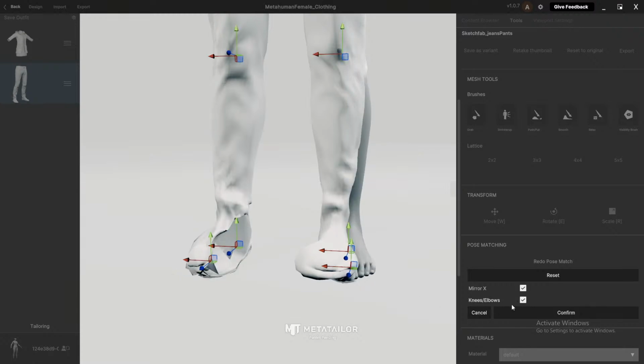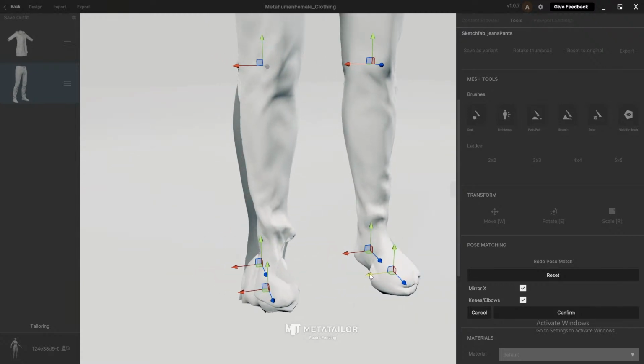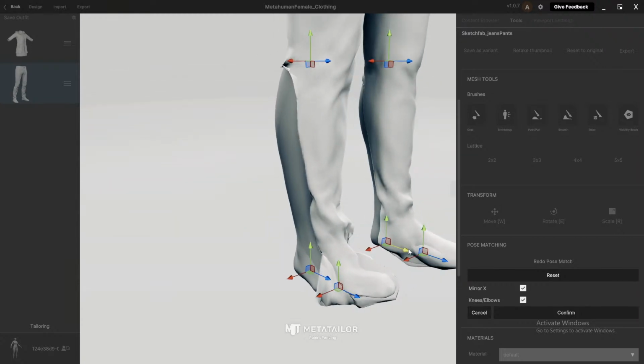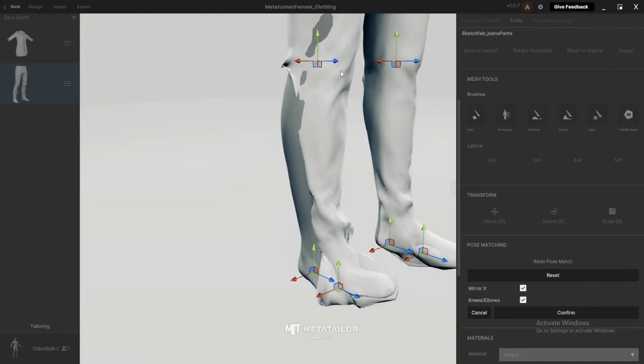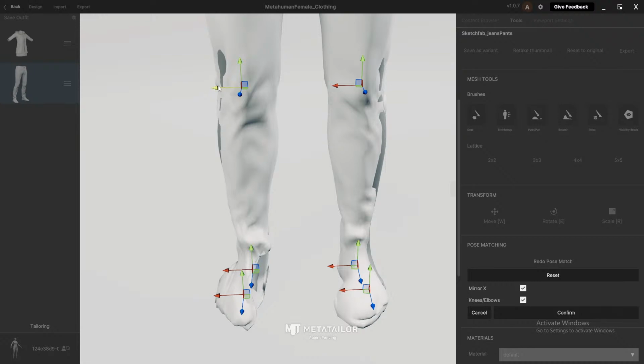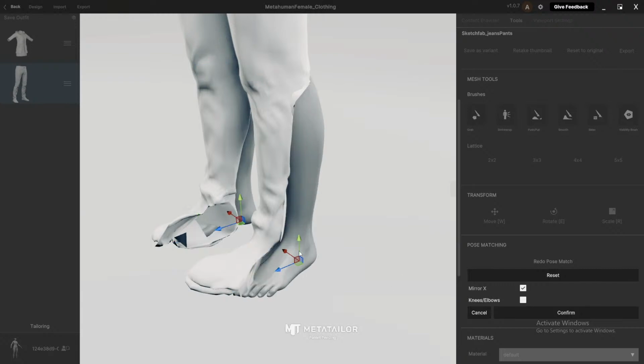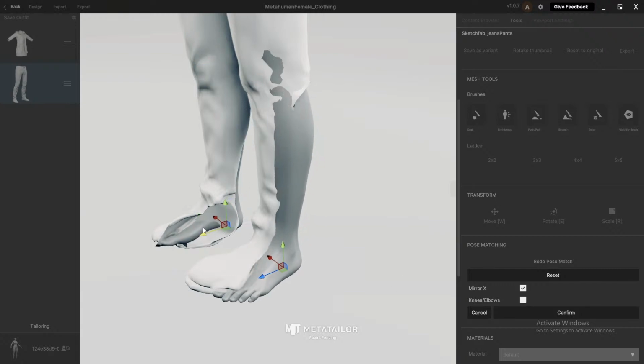Let's also turn on the knees and the elbows. Sometimes that can also assist with this. As you can see, I have the heels and the front feet. We'll see if this can help us position it within the shoe itself.